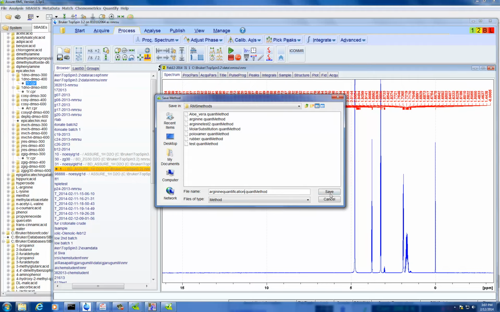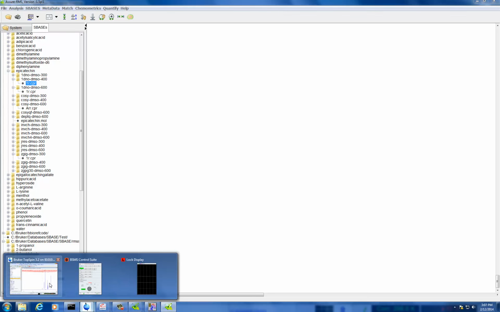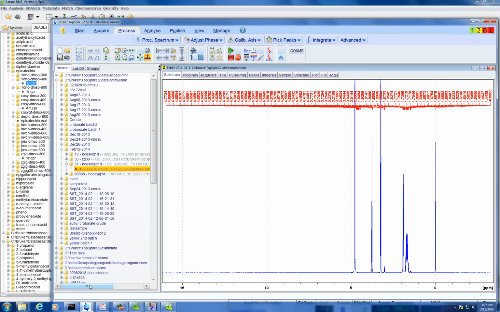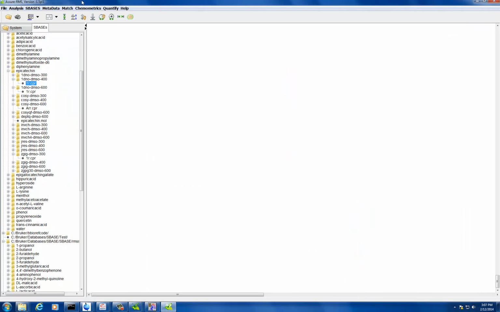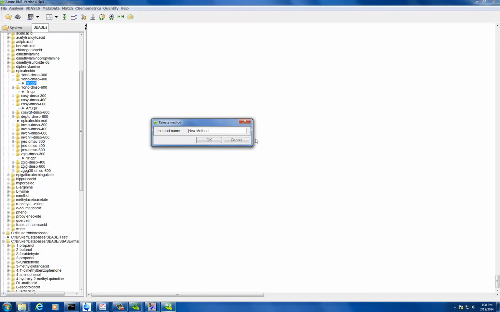Quantification. So that's saved. Why did it say reference peak not found? That's for this one. Okay, so the parameter set that you use does a reference check. If you had DSS, it'll find DSS and just calibrate to 0. So it said it didn't find it. That's separate from this. You still have to release it though. So you have to release the quantification standard.